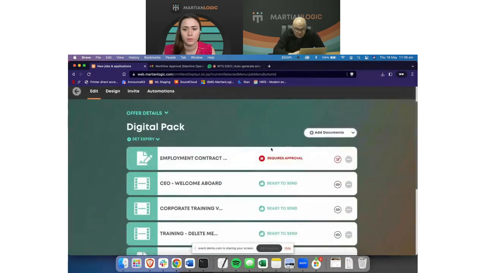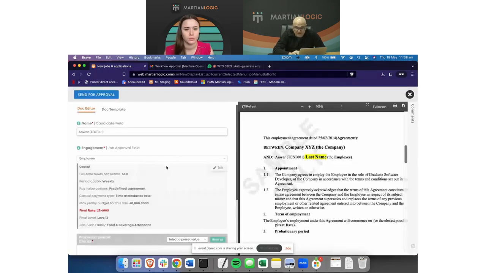And that will be the contract that we're using, the same contract, to be honest, but nevertheless, the question was, how do you create even the contract as an item in the content manager in the platform based on that Word document? So that's it. If I go to editing now, it's going to be the same fields. You can see that the first name came through, but the last name is still sitting there as per the lawyer's instructions that a variable needs to be changed. So let's go ahead and do that.